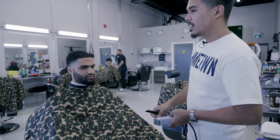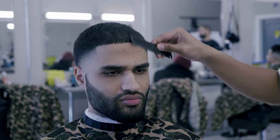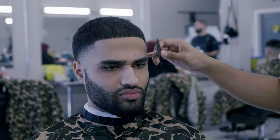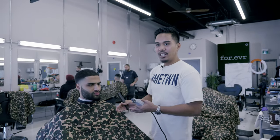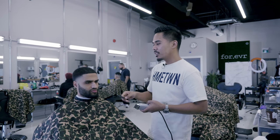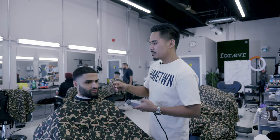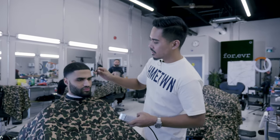So you want to talk to your client. Some clients prefer to have their hairlines as sharp as possible. Other clients prefer it more on the natural side. This is something you'll have to establish in your consultation with your client, especially if it's a new client and you don't know how he usually gets his haircut. So you always want to double check and ask your client first before pushing a hairline back. Every client's a little bit different, but for Jag, we want to achieve a really sharp hairline. So I'm not really pushing it too much, but I just want to create as sharp a line as possible within the means. His natural hairline is pretty straight regardless.